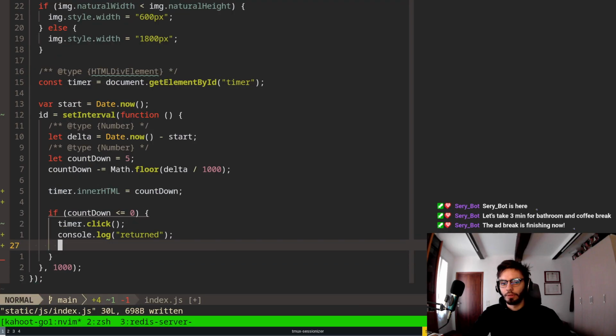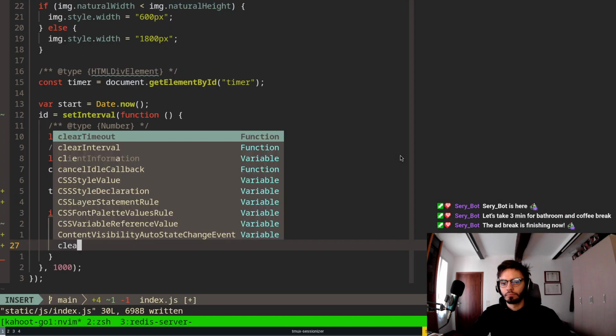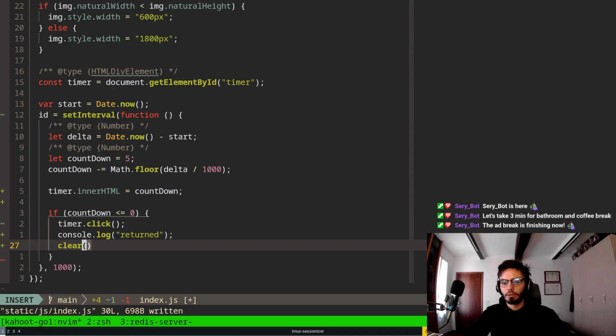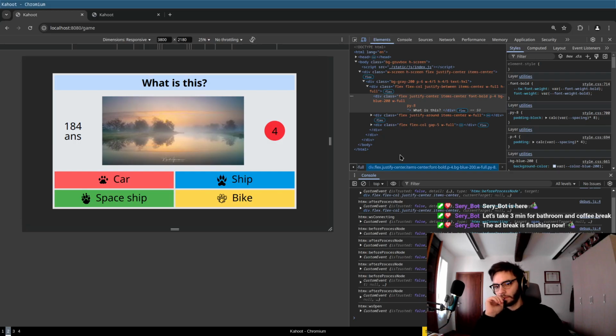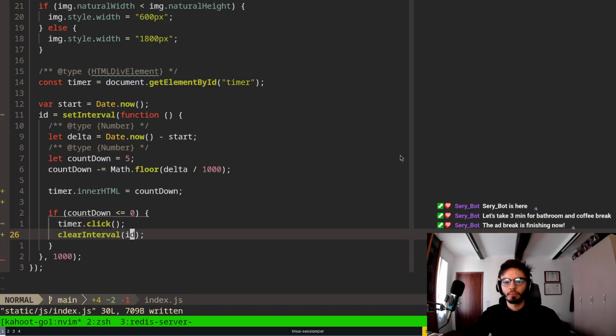Instead of return, this would be a clearInterval with the ID, like so. Okay, this worked. Neat.